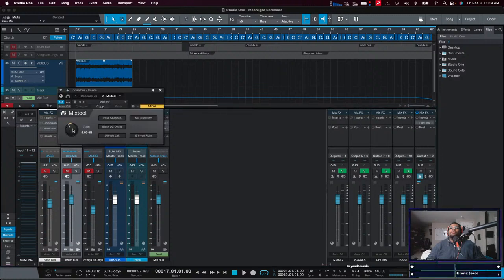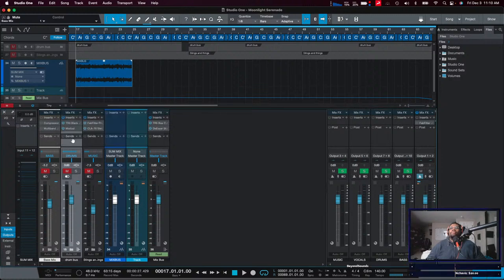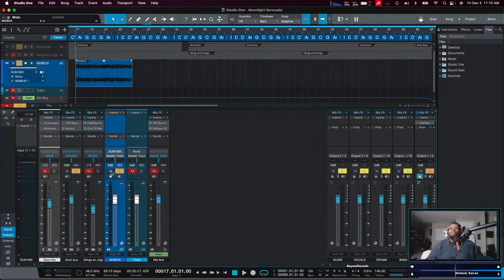Now, let's say I want to do some processing on my drums outside the DAW, but I don't want to use my DSP, my CPU. So I see that I have a bus compressor on there. Let's just turn that off, and we're going to work on the drums that way. What I like to do is hit shift and select the solo button so that it's solo safe no matter what I click. That way, if it's going into something, it never mutes itself.